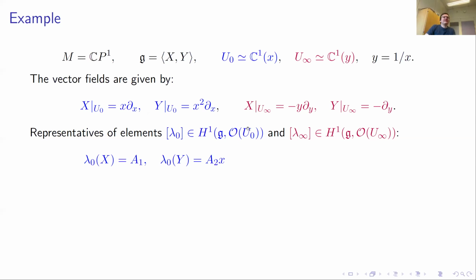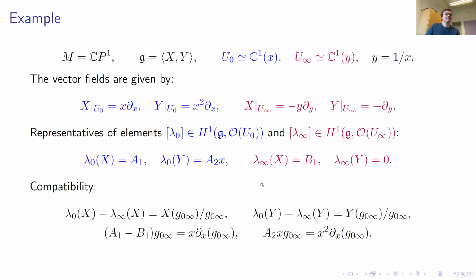And we already computed this Chevalley-Eilenberg cohomology with coefficients in this G module of holomorphic functions on U0, just given like this. And then a completely similar computation gives us a slightly simpler result on the other chart because we get only one parameter here. Then we need to check compatibility. Since we have a two-dimensional Lie algebra, that's two equations, this one for x and this one for y. Just rewrite them, and we see that we get this ODE and this ODE. It's almost exactly the same ODE if you divide by x. Only problem is that the coefficients in front on the left-hand side are different.